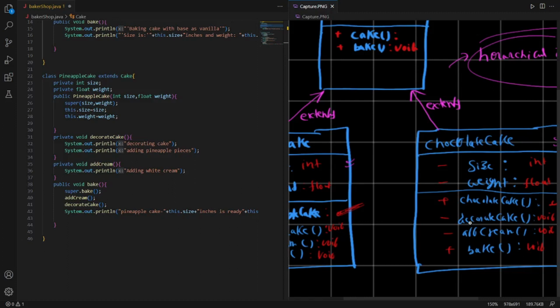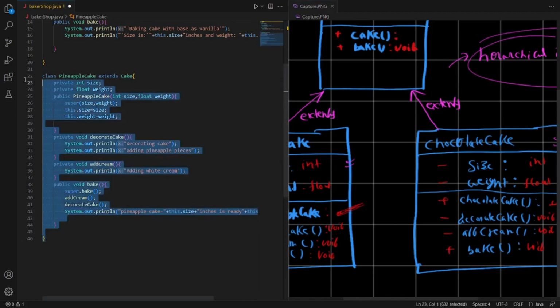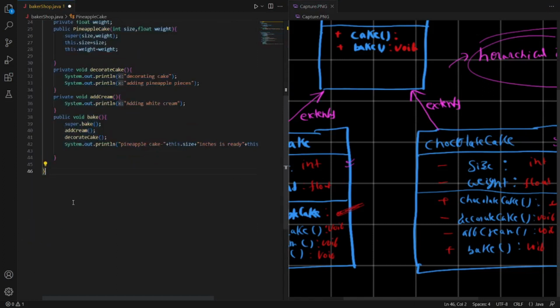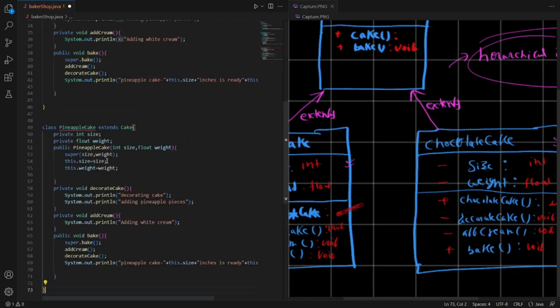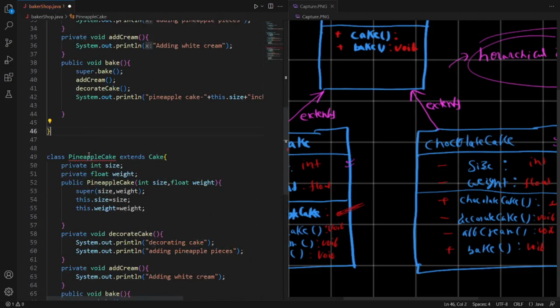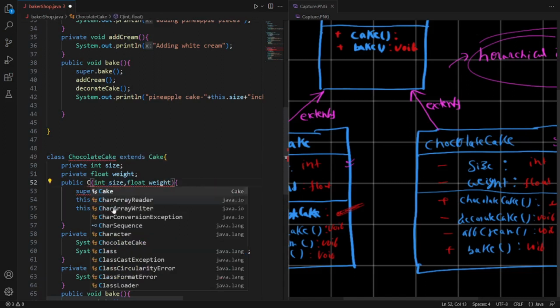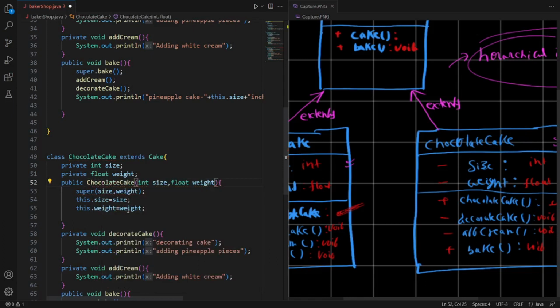So what I can do is just copy it and paste it over here, and you can see it's giving the message that it is already defined. Of course it's already defined. Now I will just change its name to ChocolateCake.